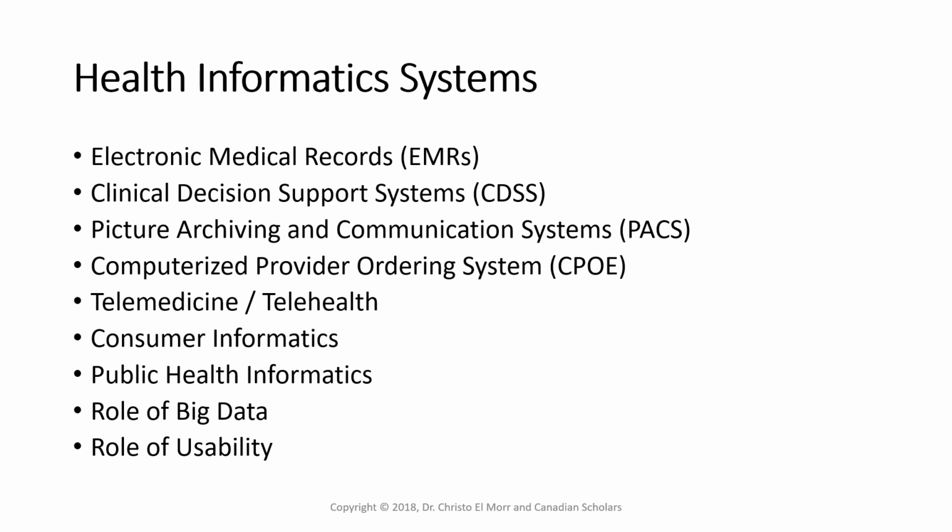So one of them is electronic medical records, EMR. One of them is clinical decision support systems. As you see, just based on the name, they have different functionalities. You can also look into picture archiving, because of the nature of the data, which is not text or a number. This is mainly images, so it usually takes a bigger volume. The size is bigger for the files, so you see that the technology that we are using may be different. We also need some searching capacities. We do have that technology to search not only in the text, but also to search within images, which is very interesting.